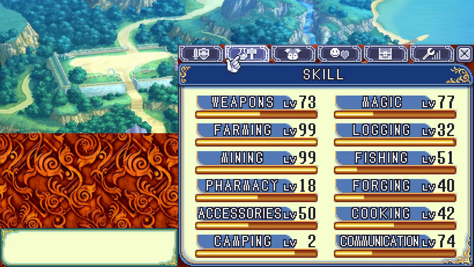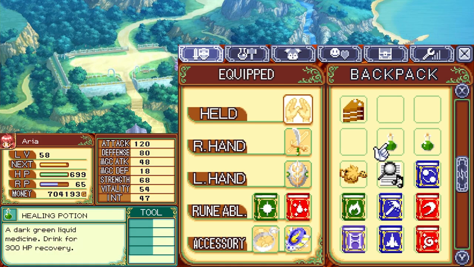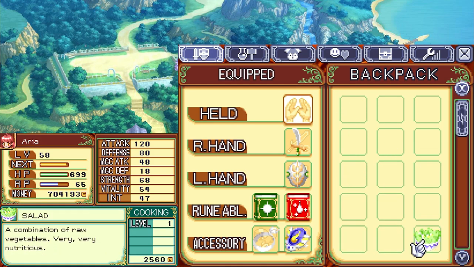Alright, got us halfway up to the next level. That's fine by me. A mystery potion. A light liquid medicine. Drink for 600 HP recovery. So it's almost a full heal for us. This is only a 300 HP recovery, which is fine. Yeah.